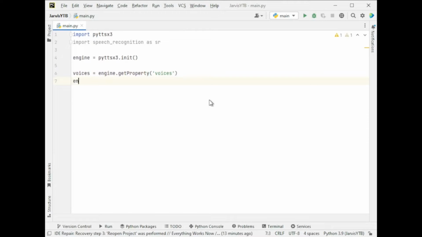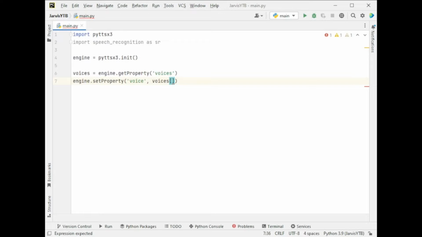Then engine.setProperty('voice', voices[...]), and here you have to choose the voice you need for your system or for your project.